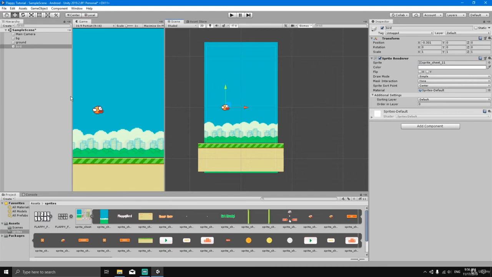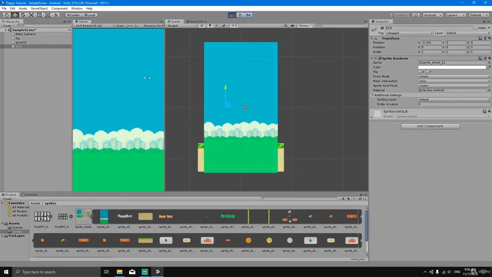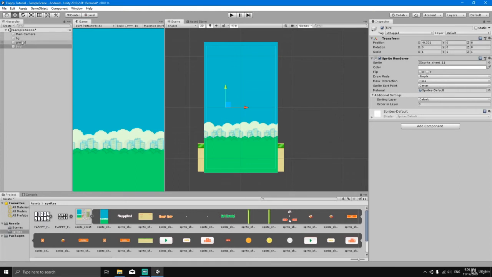Okay, so now one thing that we're going to add is a special plugin that will help us in making this game look good on every screen device. Because if we hit play, you can see that now the game is playing. And one thing that you can see right now is that there is a problem: everything has disappeared. So why does this happen? Okay, so this happens because the bird and the ground and the background are there.